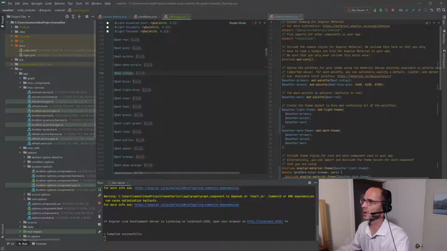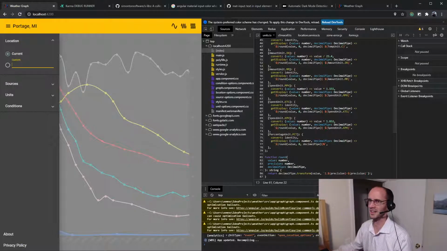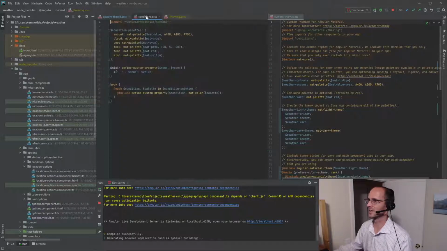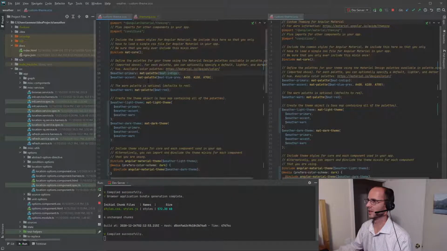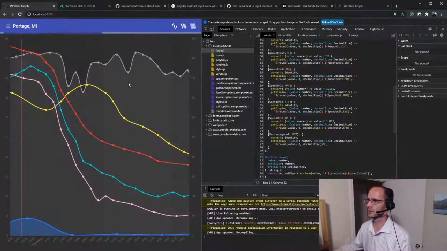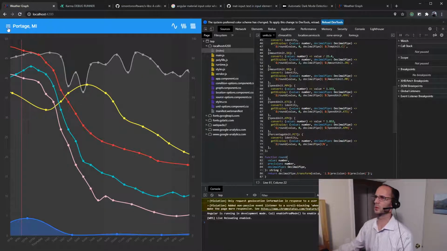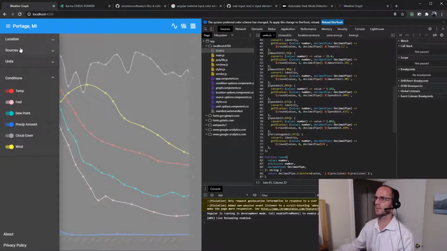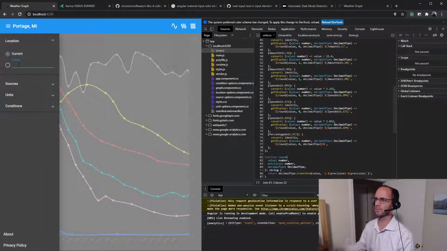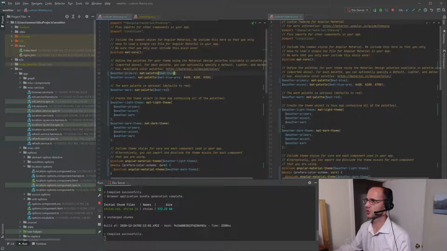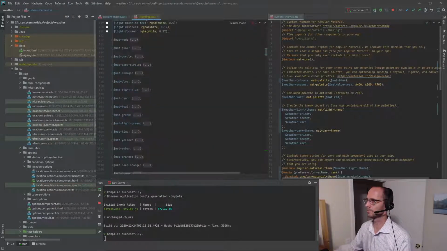I don't know. We could just try blue. It's not a very fun sounding name, but oh, blue. That's going to be close to our accent color, blue-gray. Oh, that's too bright. Oh, that's the same. I think that's the same color we were using in the password generator app earlier.